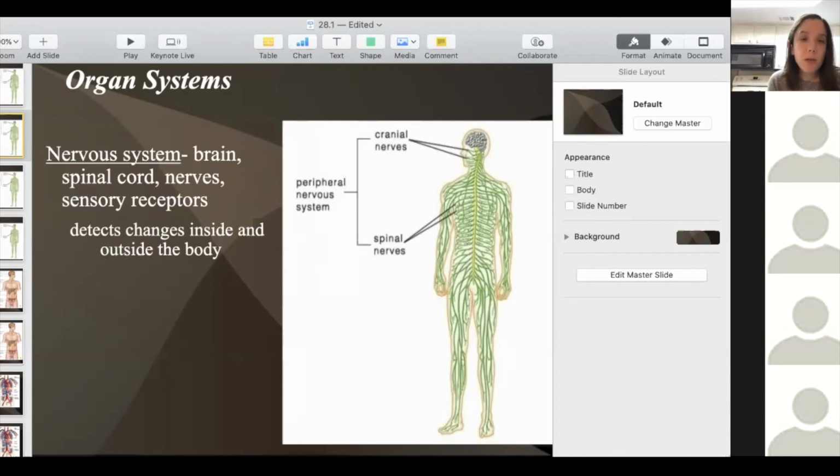So some nerve cells detect temperature changes and tell the brain if it's too hot or too cold. Others detect pressure changes, and that will help prevent injury. Others detect pain. And these all work together to alert the brain to anything that is changing that it has to respond to. It receives information and responds to that information.